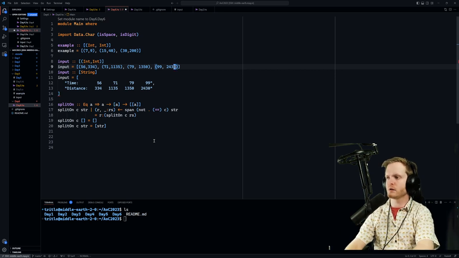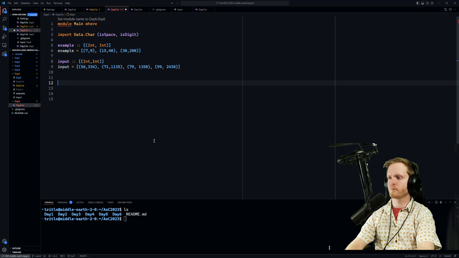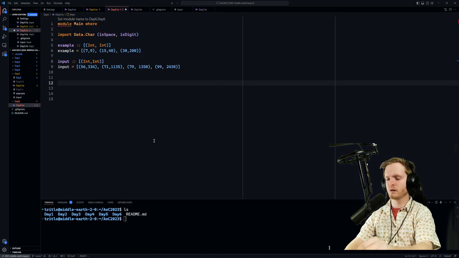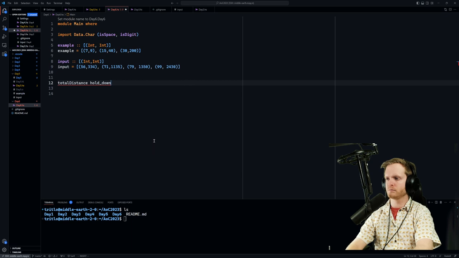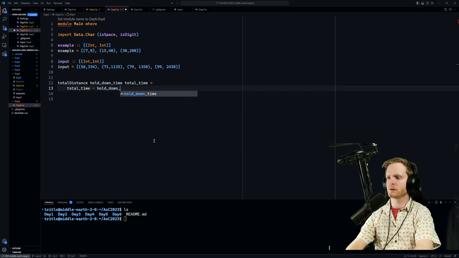So for the first one, I think we just, we don't need this then. So if we hold down, let's see, total distance. So, okay, total distance. So hold down time and total time is equal to total time minus hold down time.